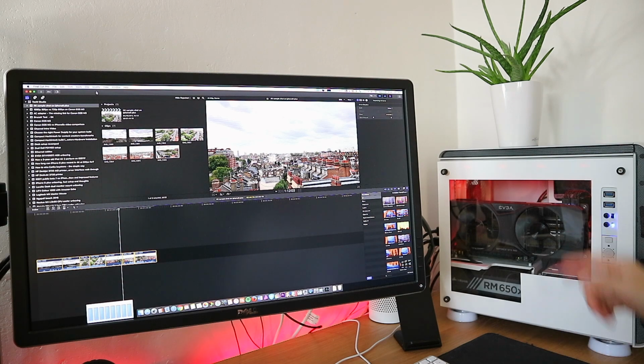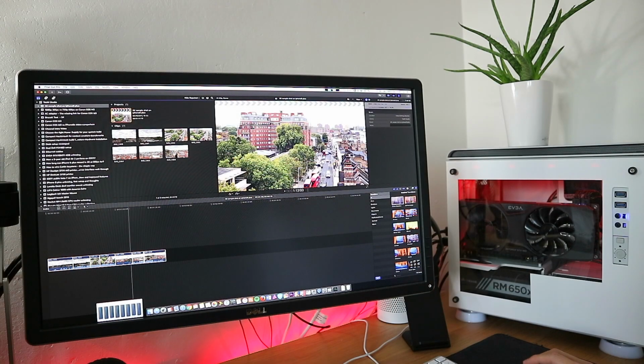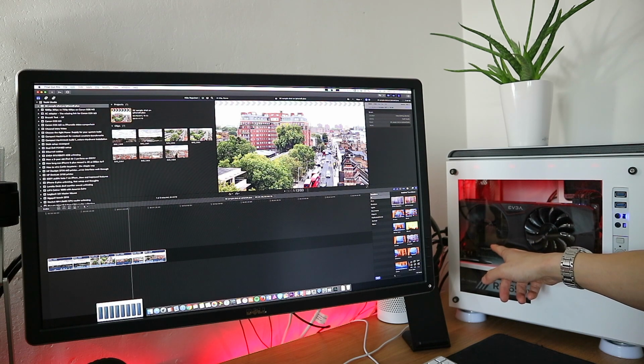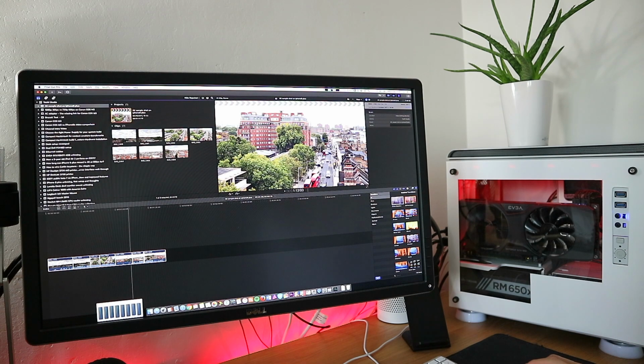The temperature of the graphics card has reached, I believe, 60, so the fans will start spinning. Move on to the last step, which is to export the footage. As you can see, one has stopped spinning, but the other one spins very, very slowly. So I'm going to move on to the last test. Now here, I'm going to export a master file.